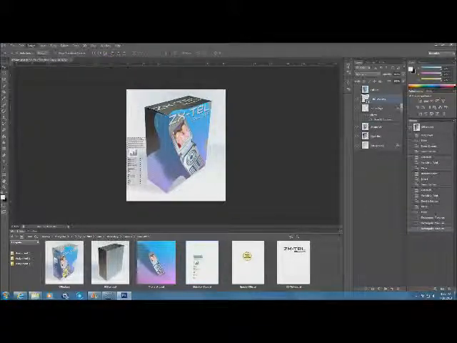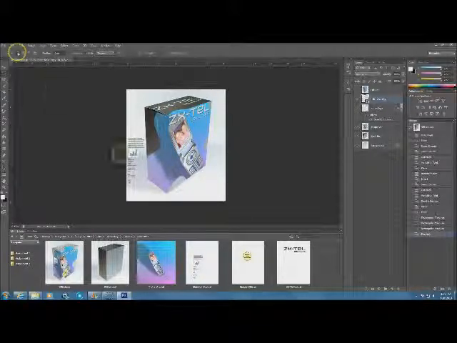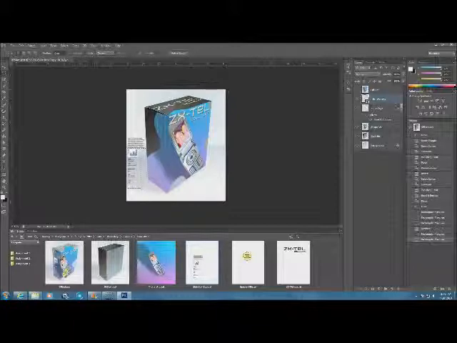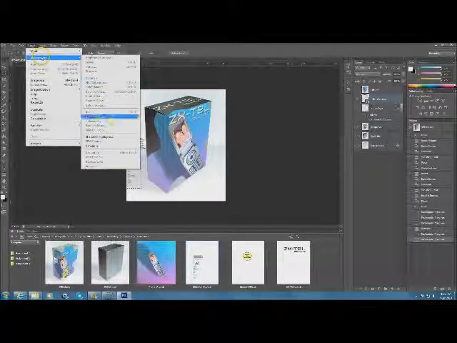Okay, that will not work. Let's try it a different way. Let's deselect and try this again. Select your rectangular marquee, click Add or click New Selection. Select your top portion of your side box. Press and hold your Shift key. Skip over the graph and go down to the lower section and release the mouse. Now go to Image, Adjustments.